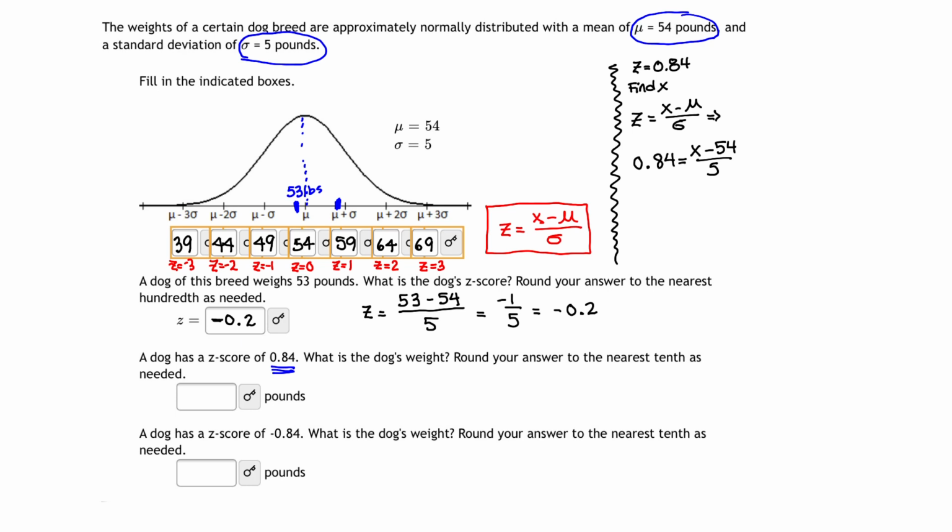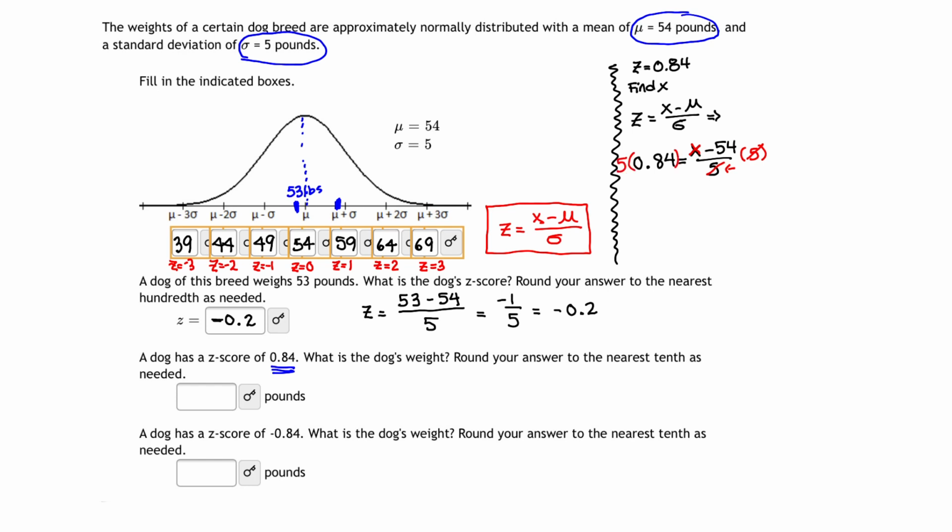Now this is a pretty simple standard algebraic equation. How do we solve for x? It's a little tricky because I have this 5 in the denominator, but what do I do to solve? I multiply the right side by 5. If I multiply the right side by 5, it's going to cancel the 5 over 5. So we're in good shape. But whatever I do to the one side, I have to do to the other. So see if this looks good.